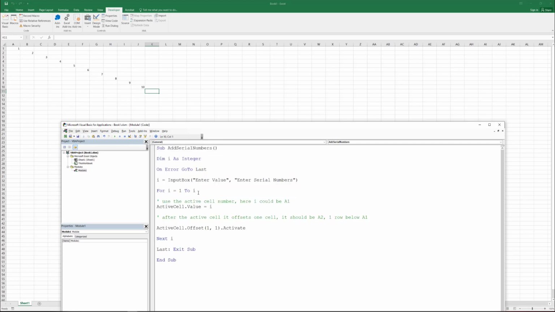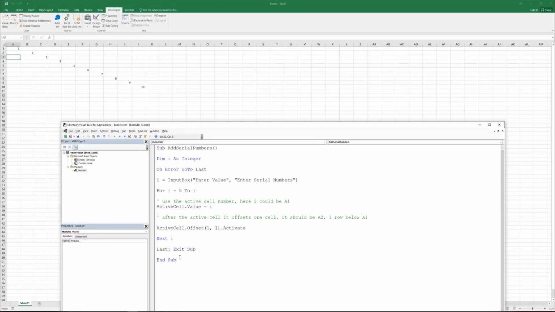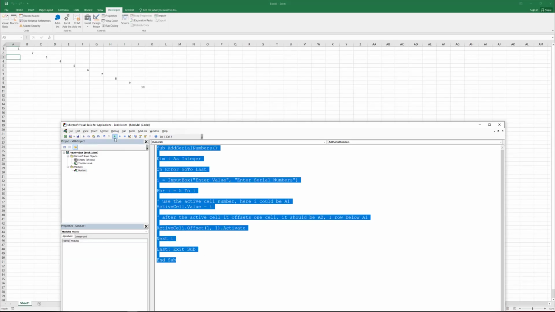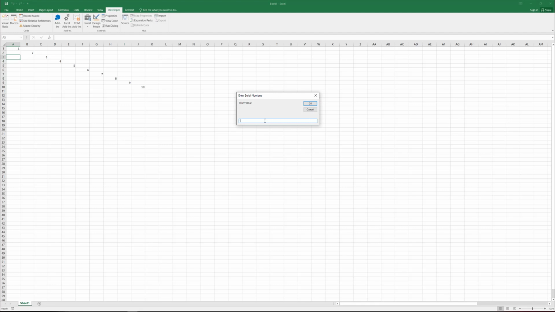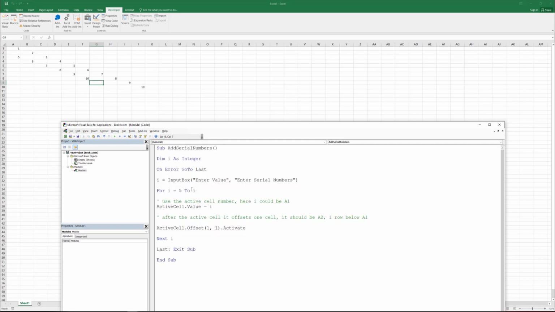So over here we said start the value from 1, or let's say start the value from 5, and let's run the program again. Let's do it from here, run the program again, but start from 5, value 5. So how long? We want to do it up to 10, and you can see 5, 6, 7, 8, 9, 10. So that means it started from 5 and then ended at 10, so where it's ending. So you can say where to start, where to end, how to move from cell to cell.